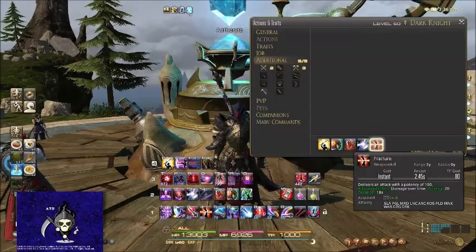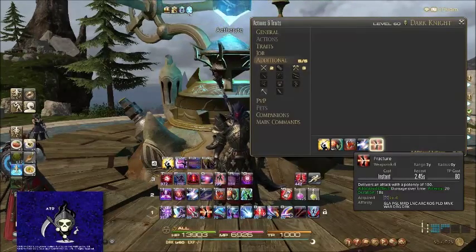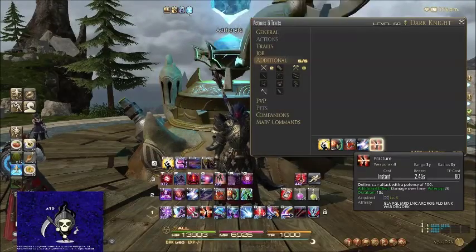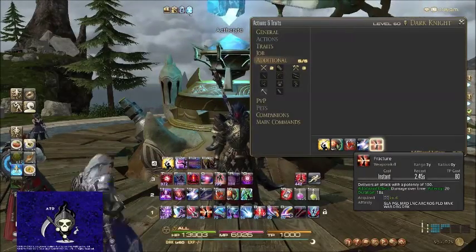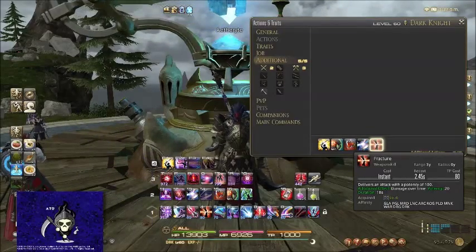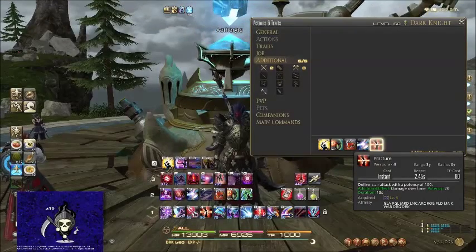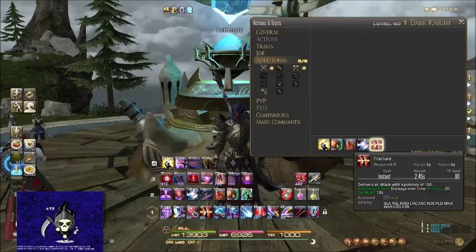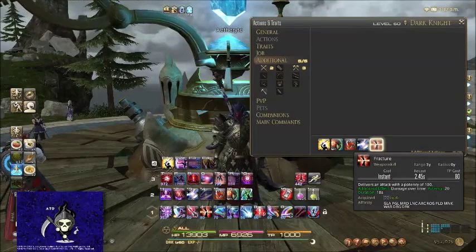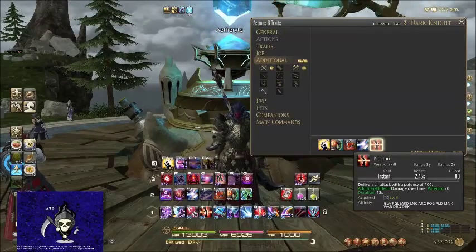Now here is where my personal opinion differs from that of a lot of Dark Knights. I will take Fracture instead of Mercy Stroke. From where I'm looking, I feel like Fracture is a more powerful skill than Mercy Stroke. Mercy Stroke has a 90-second cooldown. Fracture lasts for 18 seconds. That is 5 Fractures for every 1 Mercy Stroke, because they are both the same potency.